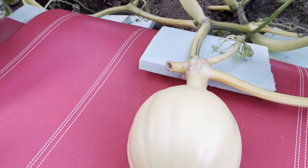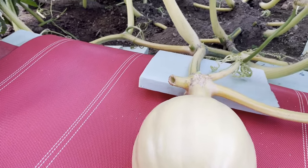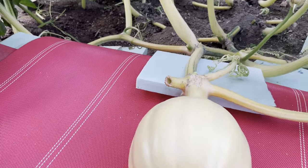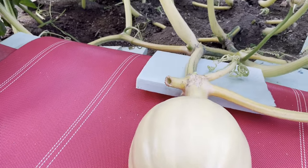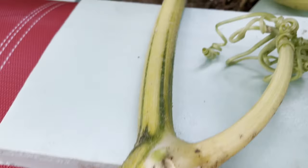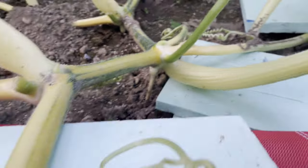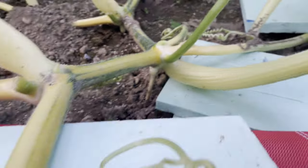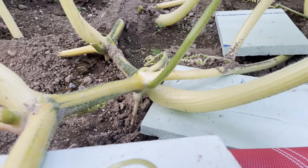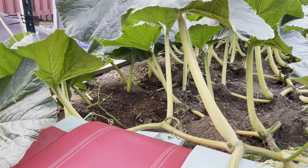I went ahead and cut off the secondary on this fruit — that was from earlier damage from hail, I think I had that in the last video. It just needed to go. So this is our one shot; luckily it's set for us and we actually have a pretty decent fruit. The main vine is brought up — we're not rooted in here or there, that one is rooted in but tugged up, so I broke a lot to pull it up. I'm not a big fan of that, but I wanted to put her on the scale.